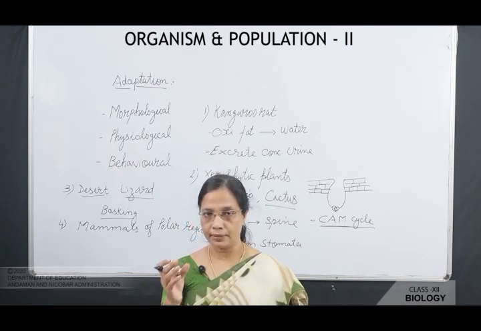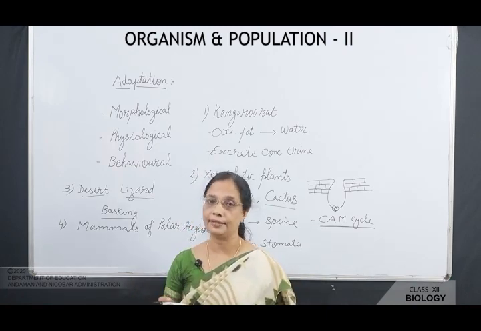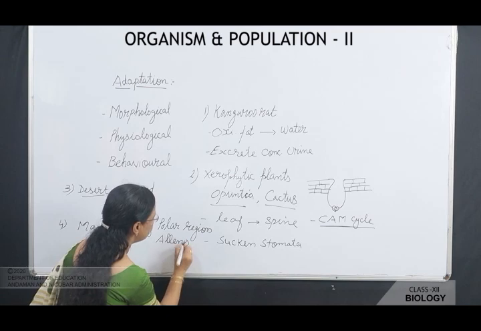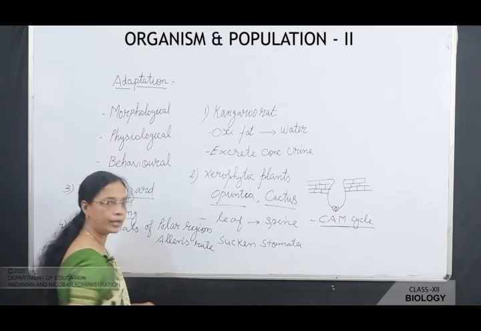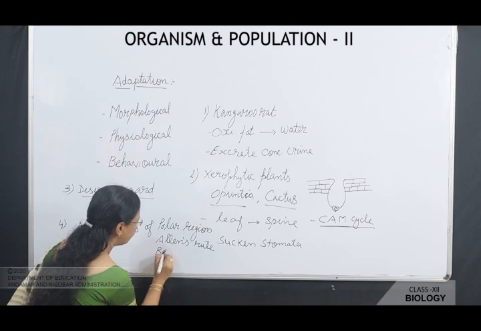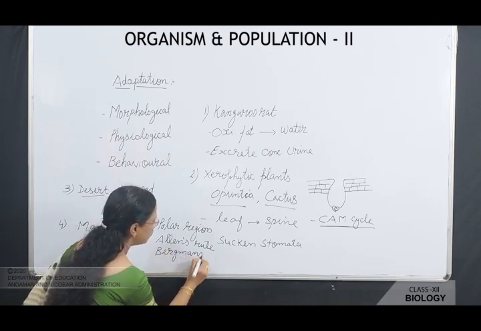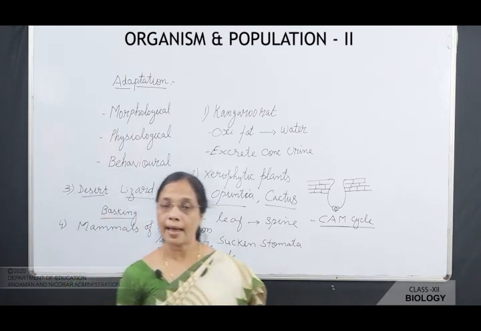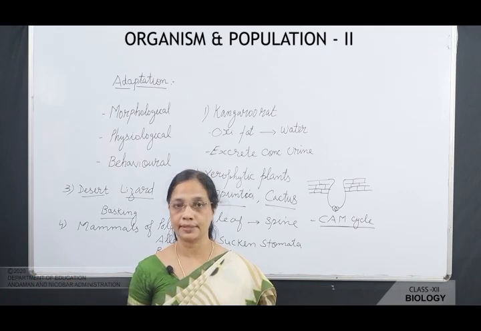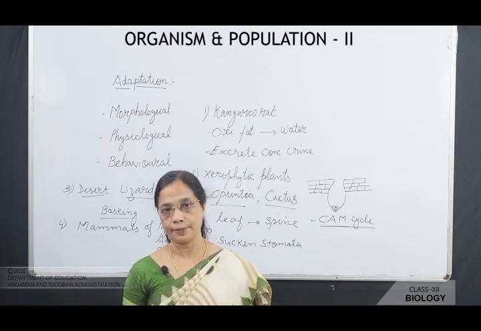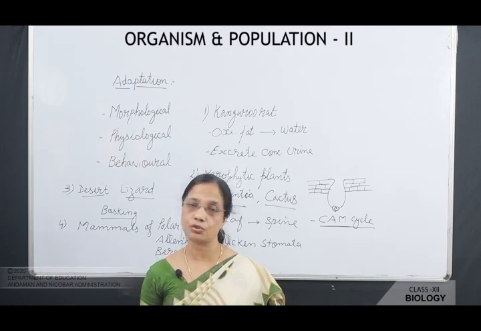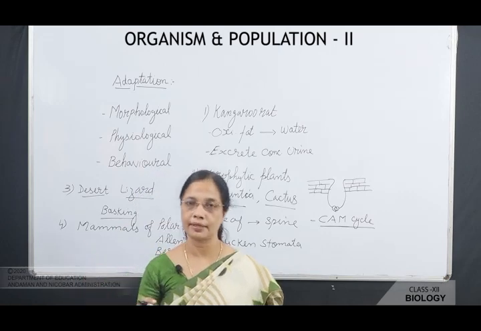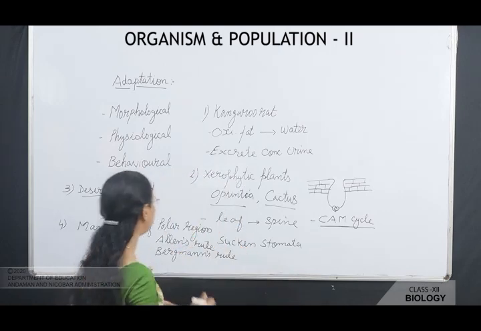Okay, they can also conserve the heat. This is known as Allen's rule. Okay, there is one more rule which is known as Bergmann's rule, which says that polar mammals and birds are huge in size, in order to conserve heat. That is known as Bergmann's rule. If you see, the seal has a thick layer of fat just beneath the skin, that is known as blubber.